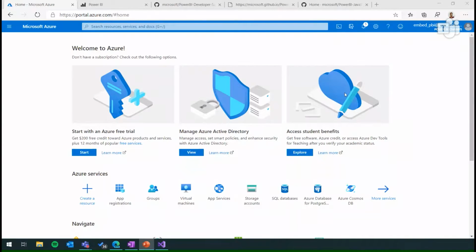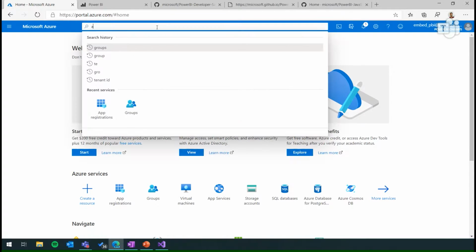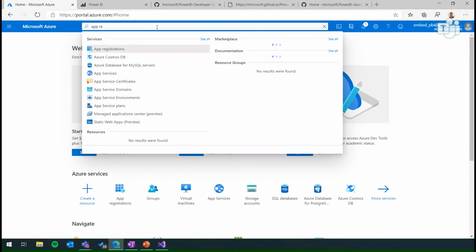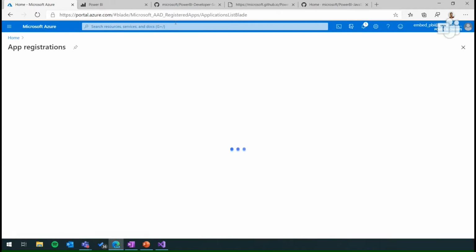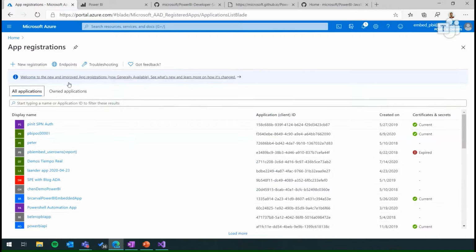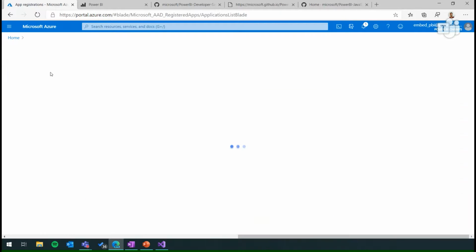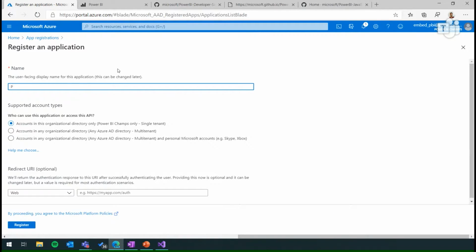To start with the demo, the first thing we need to do, as I mentioned before, is to have an application on Azure. Now we're in Azure, and we're going to click on app registrations. You can also type in app registrations here and get to this screen. On the app registration screen, I click on new registration, and I'm registering my new app.